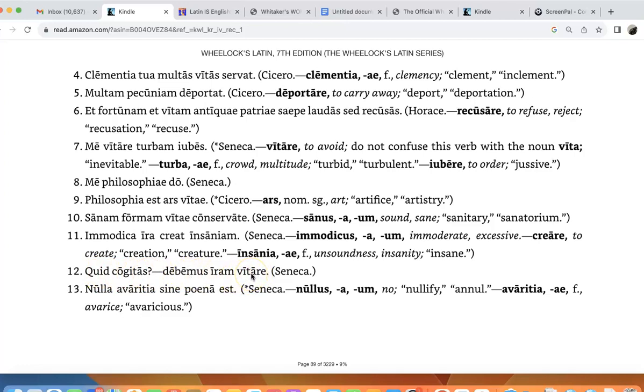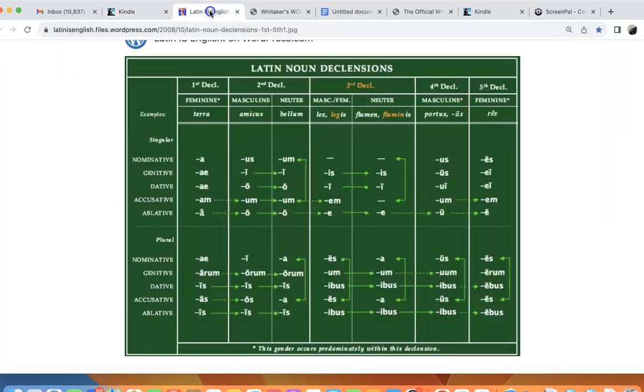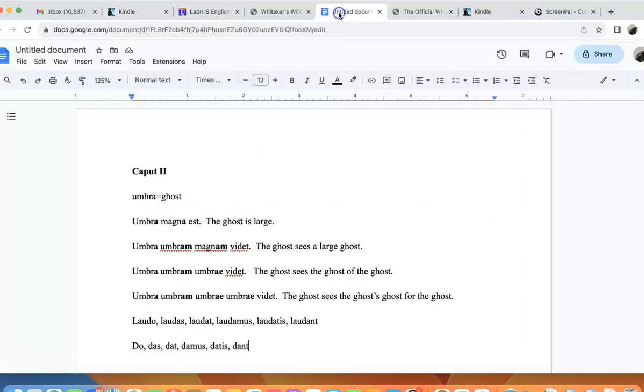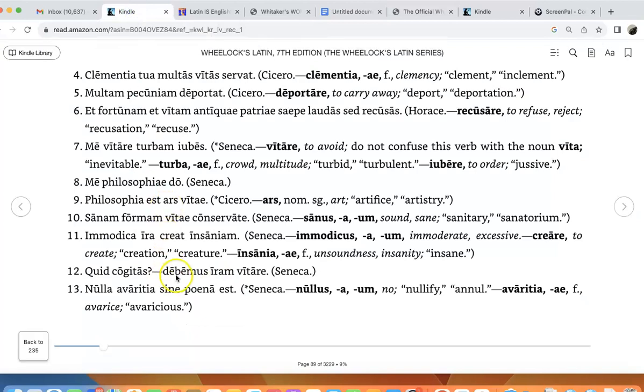To avoid, what kind of verb is that from the last chapter? That's right, it's an infinitive. So how do we translate infinitives? Indeed, with the word to. So we ought to avoid anger. Again, as we get more complex examples in future chapters, we will diagram these and parse them in greater detail. But right now, I think they're largely just vocab.